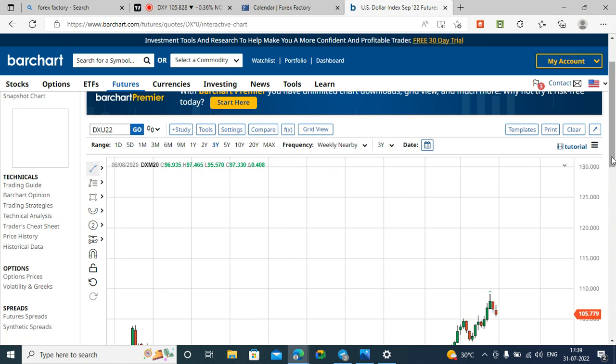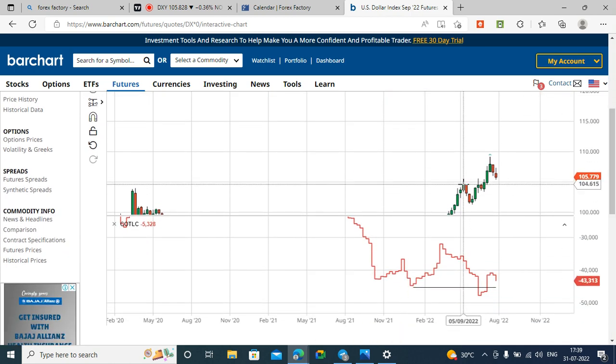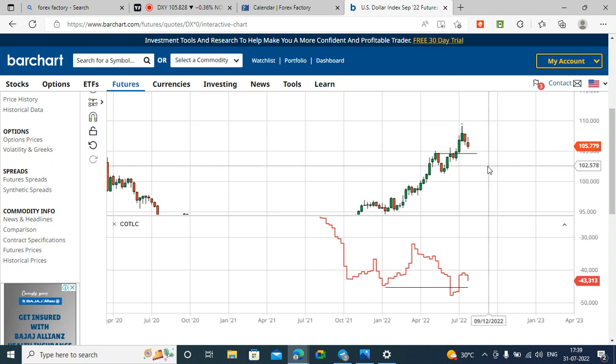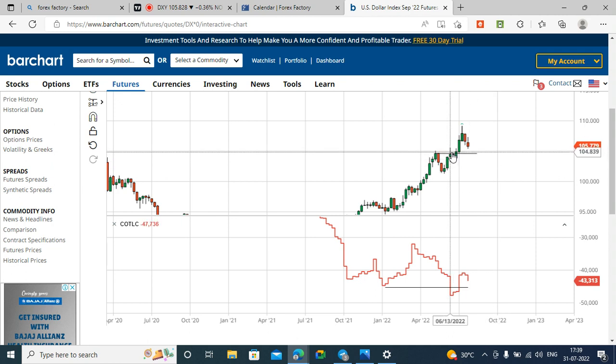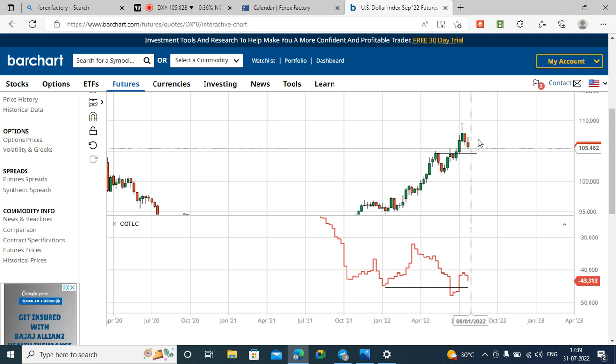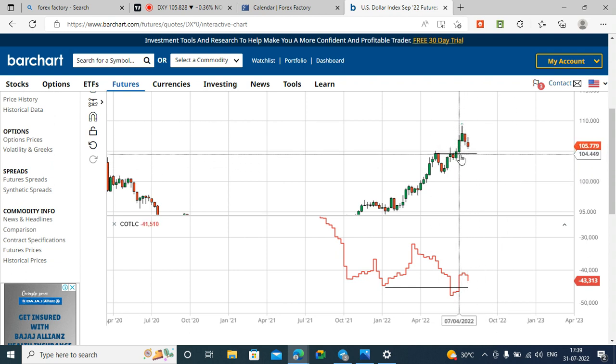This is not written as concepts; I only share ICT concepts, which are called nowadays smart money concepts. This is the next support for the price, and it indicates almost short term bearish on the dollar index, so I expect price this week to at least come to these support levels, which are the bullish breaker level and the bullish order block level.